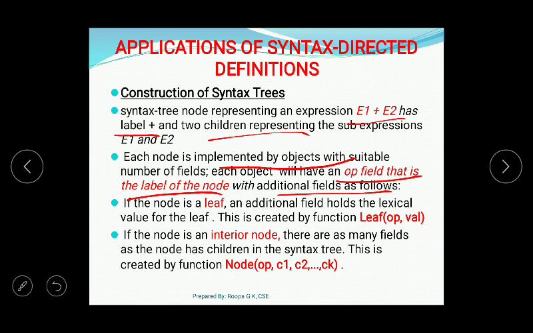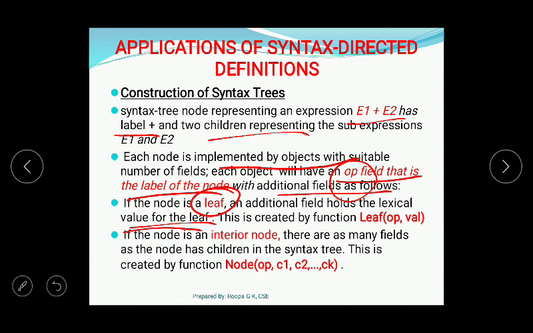Here the op field means it is operand or operator. Then if the node is a leaf, meaning terminal, then the additional field holds the lexical value. If I have a terminal digit, then its value, the value for the leaf.